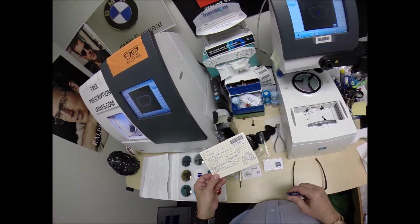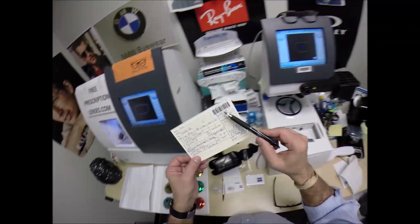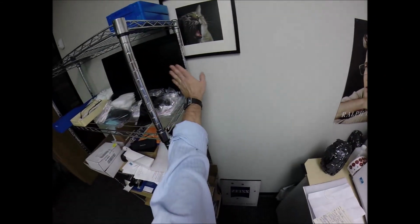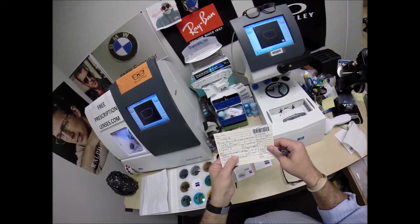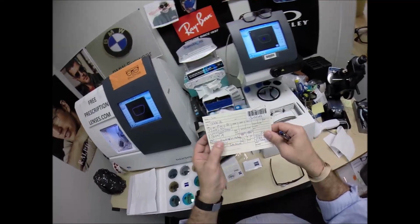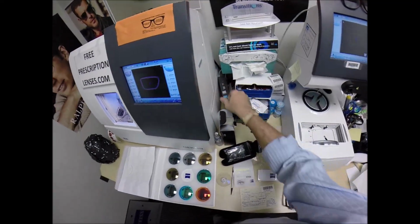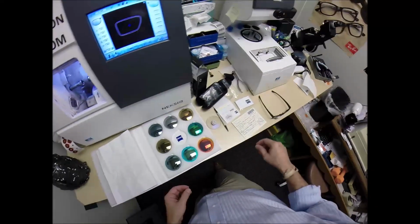In America it's another $400 to $500, but it goes literally unlimited, over 1 million. I'm at 2,349. This will go over 1 million in storage. You can pull it up. I've got to install my computer where I can do all that if you want to. You can put the patient's name, the frame information. It will store the PD, the seg height, the lens material, the frame, whether it's metal, plastic, or grooved. It stores all that. And it's amazing that this is a home computer now with how large they used to be, the towers. And now it does all that.